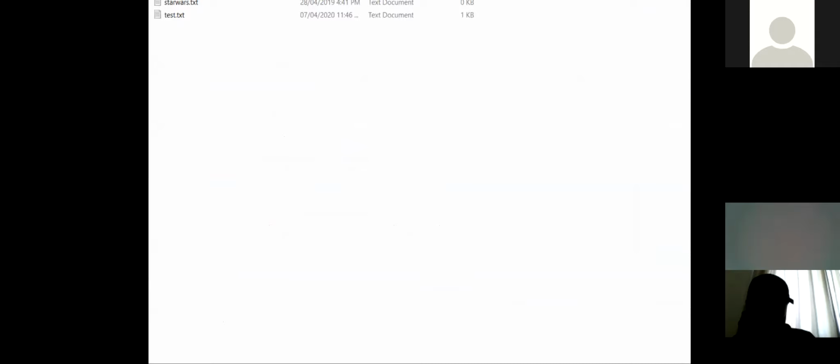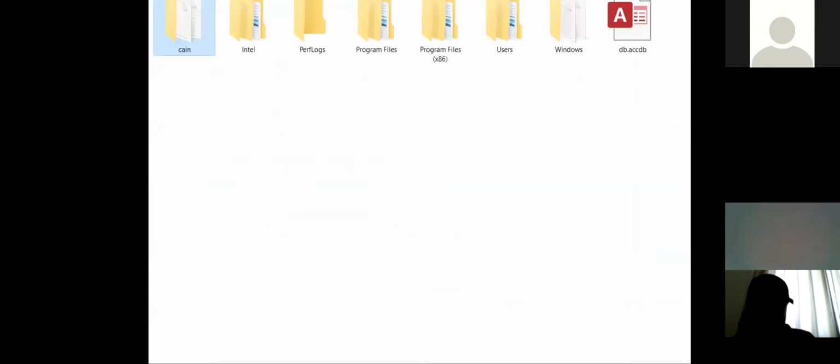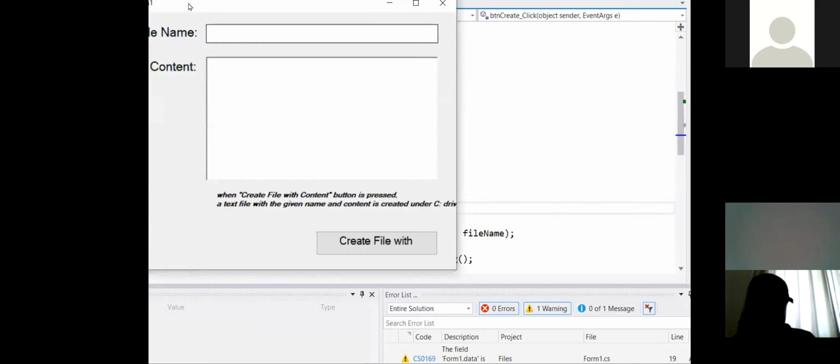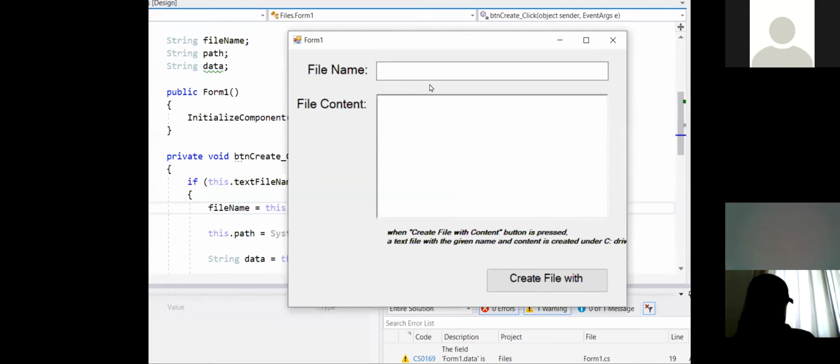So let's go and check the folder first. So there is a folder there already. I'm going to get rid of this because I created that previously. So to run the application, we must make sure first the file name, this one, is actually tested.